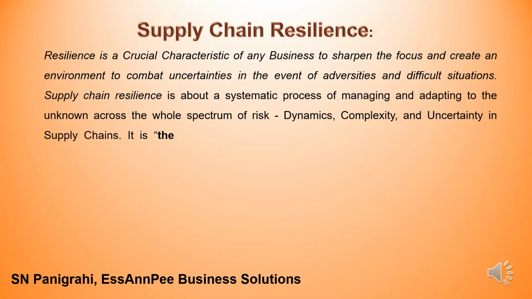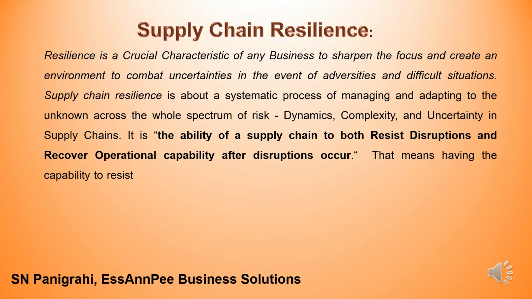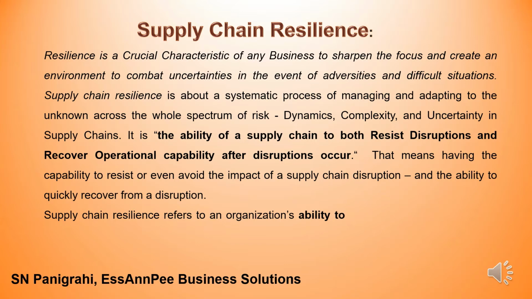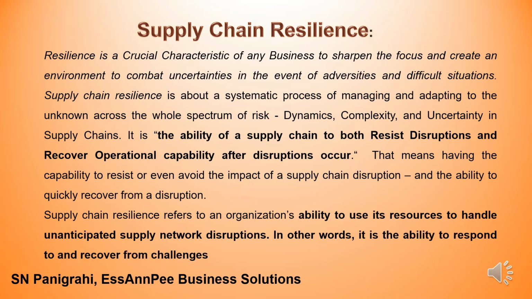It is the ability of a supply chain to both resist disruptions and recover operational capability after disruptions occur. That means having the capability to resist or even avoid the impact of a supply chain disruption, and the ability to quickly recover from a disruption. Supply chain resilience refers to an organization's ability to use its resources to handle unanticipated supply network disruptions. In other words, it is the ability to respond to and recover from challenges without disrupting operations or deadlines.